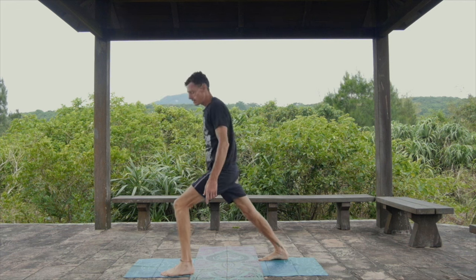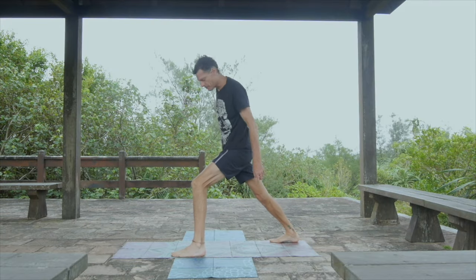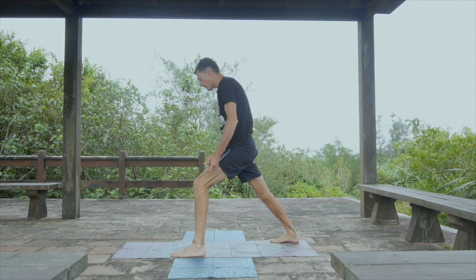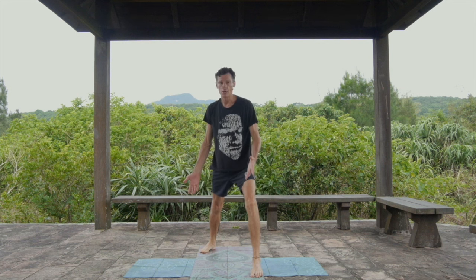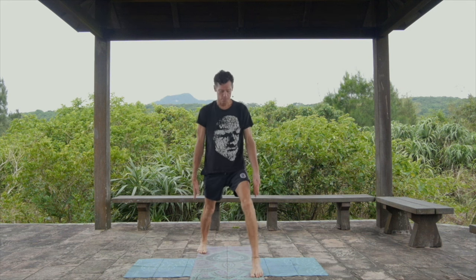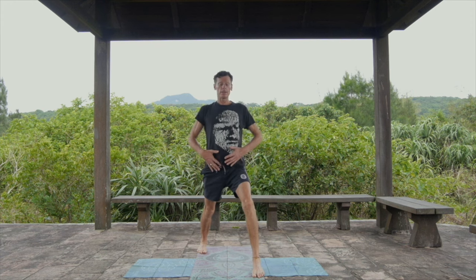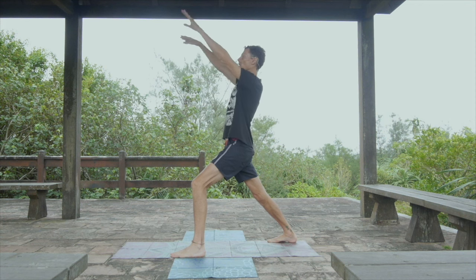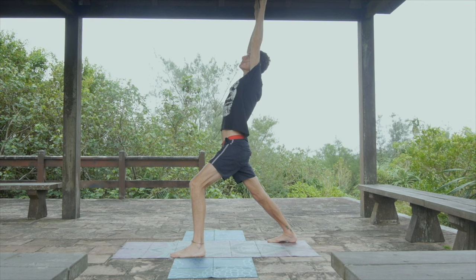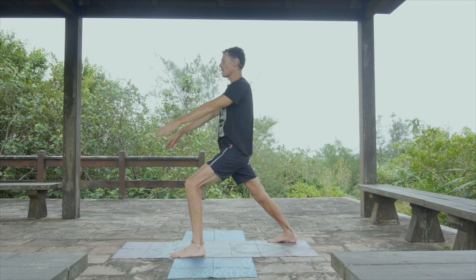My back leg is straight and my front knee is bent and my lower leg is ideally 90 degrees. Okay, now, if you're having trouble, check out your feet position. If you're having trouble keeping this back foot straight, that's okay, but ideally you want both feet straight so it doesn't mess with the deep lateral rotators of your pelvis. And then I'm going to come into extension here. My spine comes into extension. I'm going to bring my arms up on the inhale. And then I exhale, bring the arms down. So I inhale, bring the arms up.